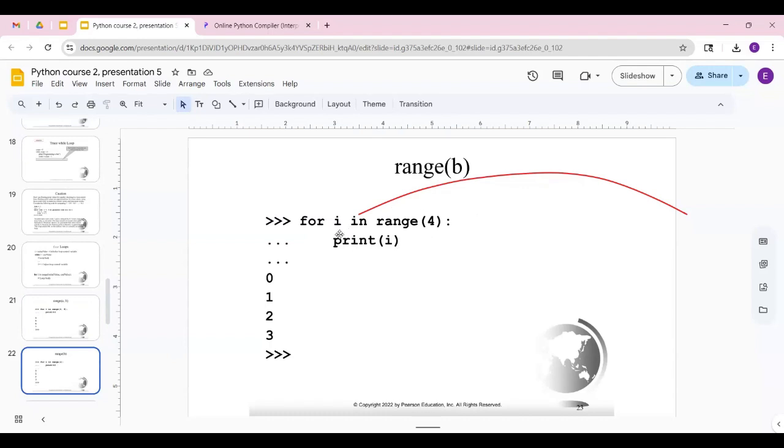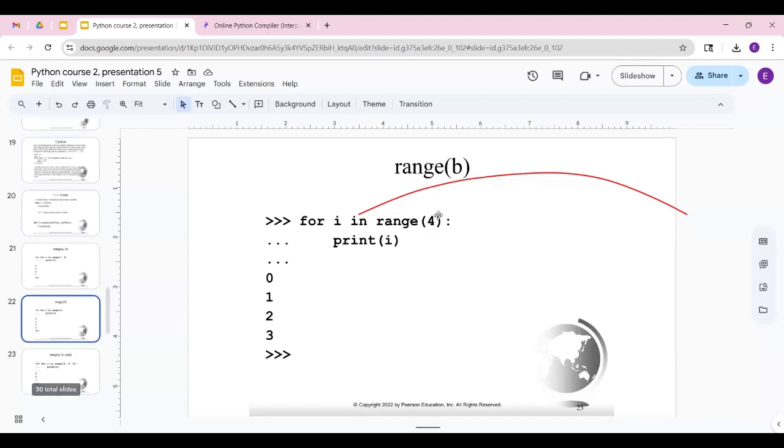So for I, this variable I is a counter, starting at the index of 0 and ending at 4, it's just going to print out 0, increase by 1, print out 1, increase by 1, print out 2, increase by 1, print out 3. And then remember at the end, when increase by 1 becomes 4, it's going to terminate the loop, and we're not going to print out 4. Does that make sense?